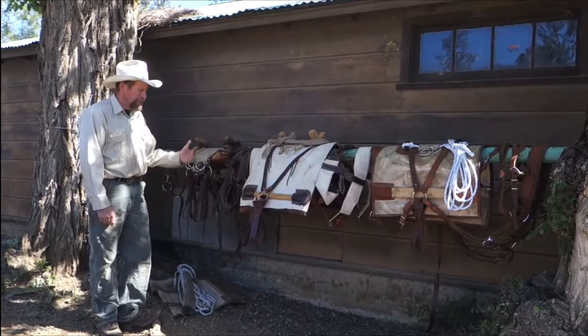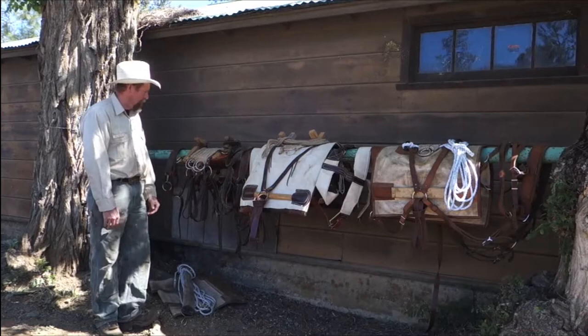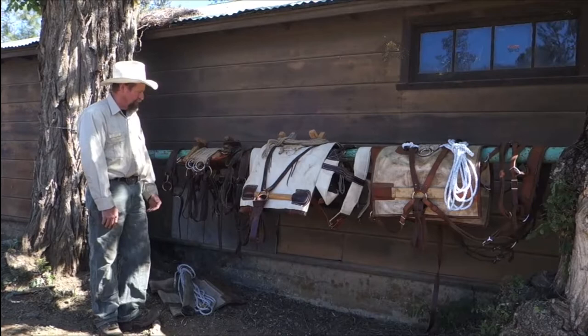And so that's a basic overview. Three different pack saddles. Not too different in weight, pretty similar in style of how you pack them in some ways, quite a bit different in other ways. You'll find that any of them can work well, any of them can keep an animal from getting hurt and get the load in.